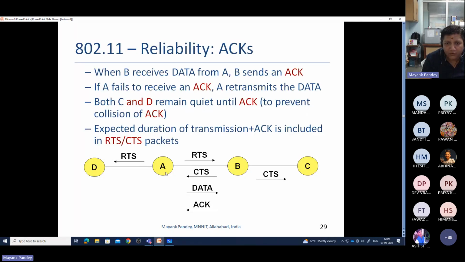So if A wants to transfer to B, A will sense the channel, and we'll see how distributed coordination function works. Once A sends the data, B will send the acknowledgement, and only then can A transfer again. When we are using the RTS and CTS mechanism, the expected duration of transmission plus acknowledgements is included in the NAV of RTS and CTS packets.